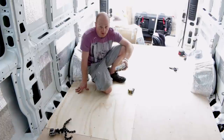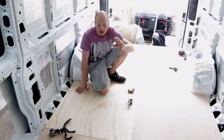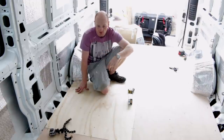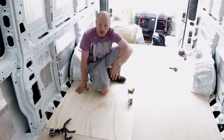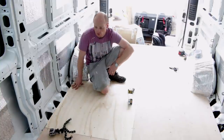I used 35mm screws. Remember, we've got 30mm battens and 12mm ply, so there's a really good purchase into that batten to clamp everything down. I also made sure that I was standing or kneeling really close to the screws as I put them in, which meant that everything was clamped down to start with.